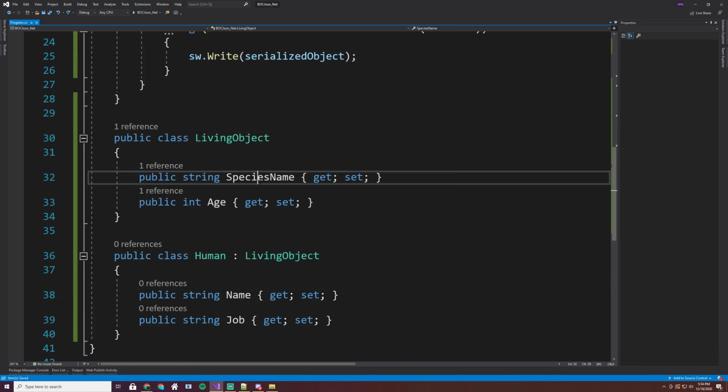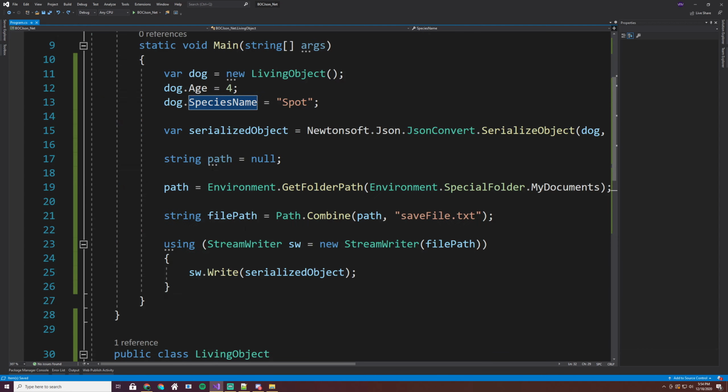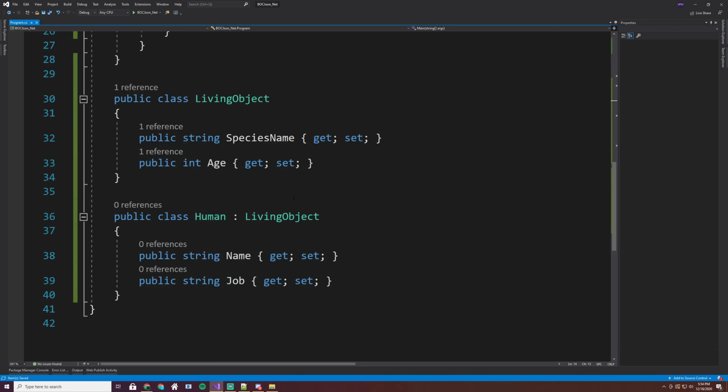So I've updated the living object to species name. So don't forget to change that up here from the dog name. And created a human that implements living object. If you don't know what this colon means, it means that it has all the properties in this class. And then these are ones that are unique to the human.